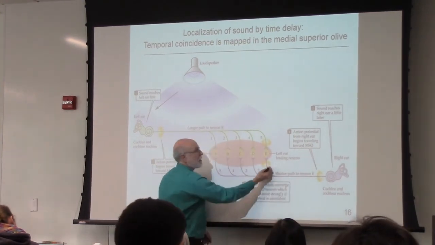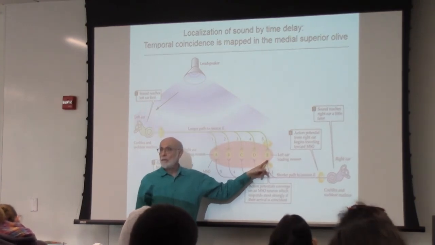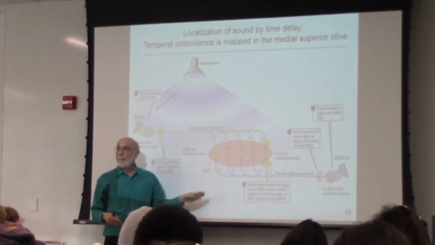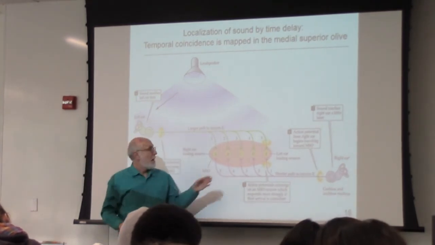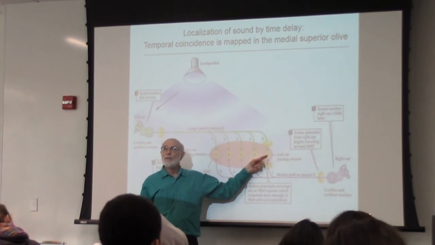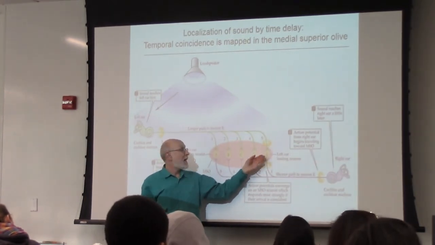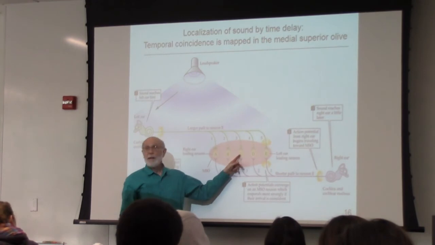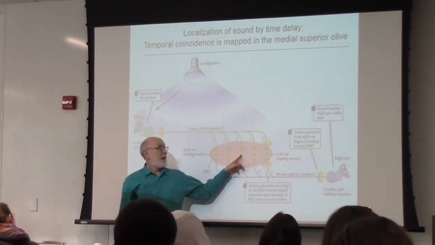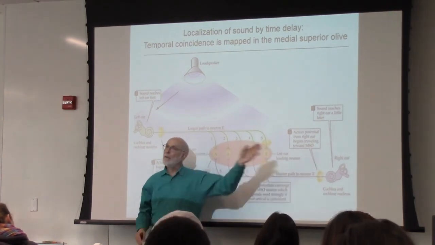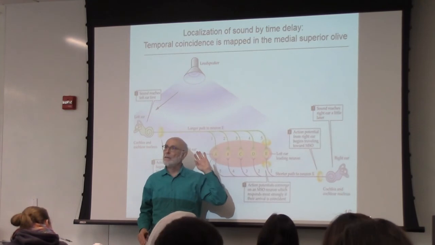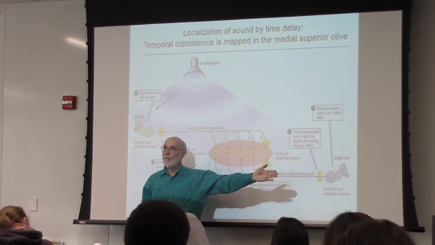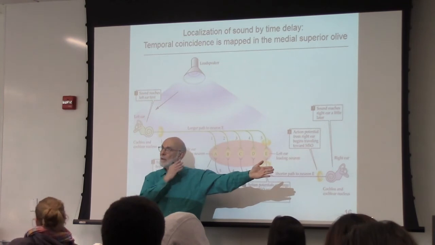And this one is doing the opposite. I mean, it's doing exactly the same thing. It's getting this one a little bit sooner than this one. We process this location by which of these cells receives the two inputs simultaneously and maximally activates this third order neuron. So if the sound is right in front of us, this cell would be maximally activated. And if the sound is coming from the left, the rightmost, the sound is coming from the left, I don't remember.